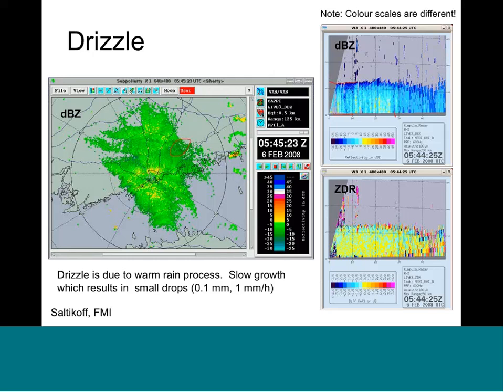Just to add some polarization signature, here's the ZDR, and I think you've taken enough of the ZDR to know that values around 0 mean that the particles are round. So this is the ZDR signature. And look at the values of the reflectivity. They're around -5, maybe even brighter, up to 0. So this is fairly large particles that's shown up here.